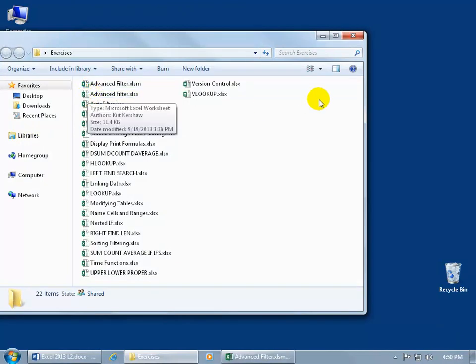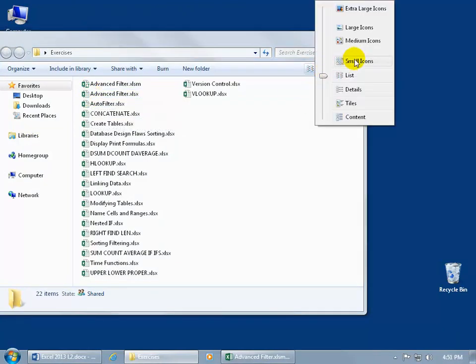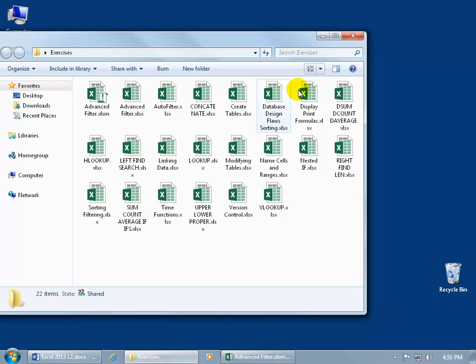Okay, it's too small. Let me go ahead and click on the drop down arrow and say we want to see medium icons. And there you go. You see the extension M, and then you can see that, hey, which one of these is not like the other? This one doesn't look like that one, and that one's got the regular extension on it. Let me move my mouse out of the way. The basic X, and this one's got, well, an exclamation point as part of the icon to let you know that that's the symbol for macro.